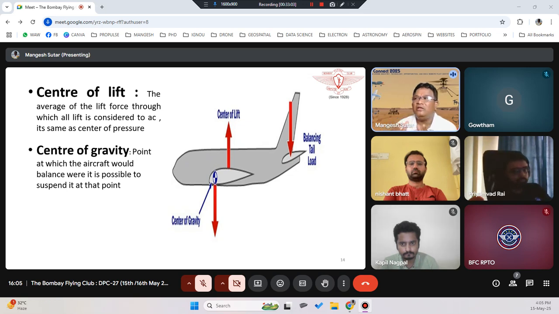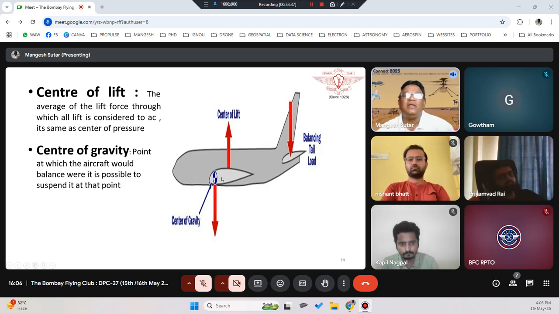Now you will see the design of the aeroplane. If you see the design, your front part is always bigger, whereas your back part is smaller. So you are heavy in the front compared to the back. Aeroplanes are always designed nose heavy, which will create a proper lift. Your center of gravity always has to be a little bit ahead of the center of lift. That is always how the design of the aeroplane is made.